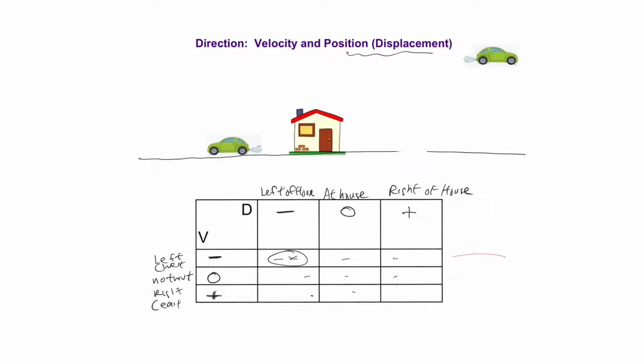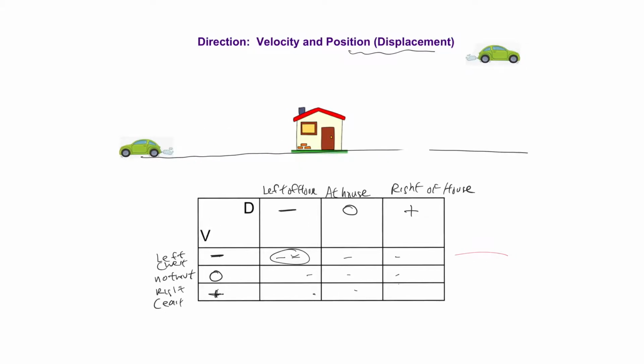And what's happening with this car, the velocity? Well, it's actually moving because it's not 0, and it's moving to the left. So the car is to the left and it's moving to the left. And what's happening to the distance between the house and the car? Well, the car is moving away from the house. So in other words, this case means that the car is going to be moving away from the house. So I'm going to put here, away from the house.